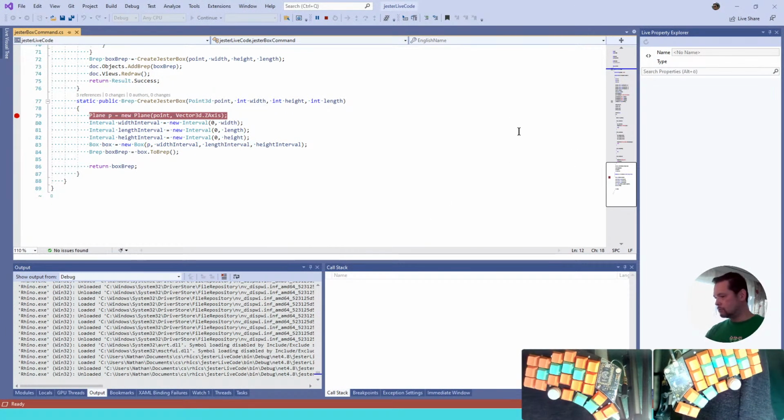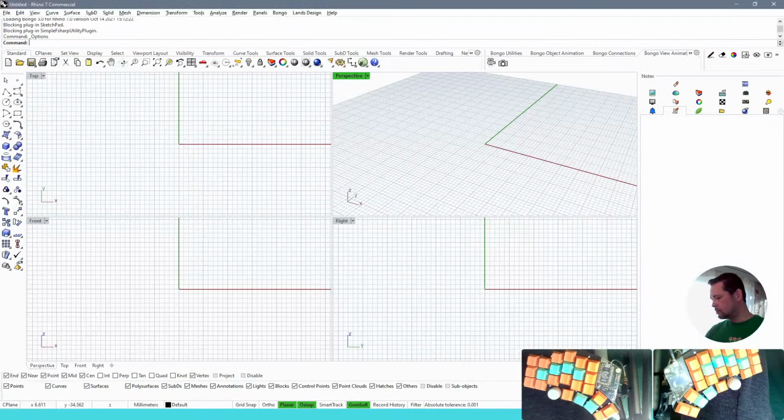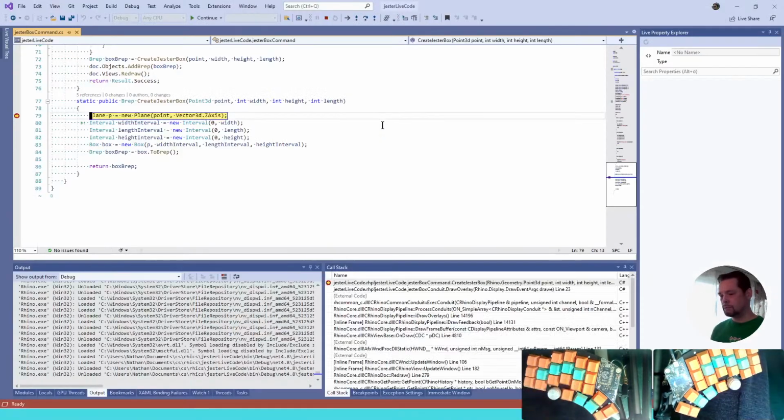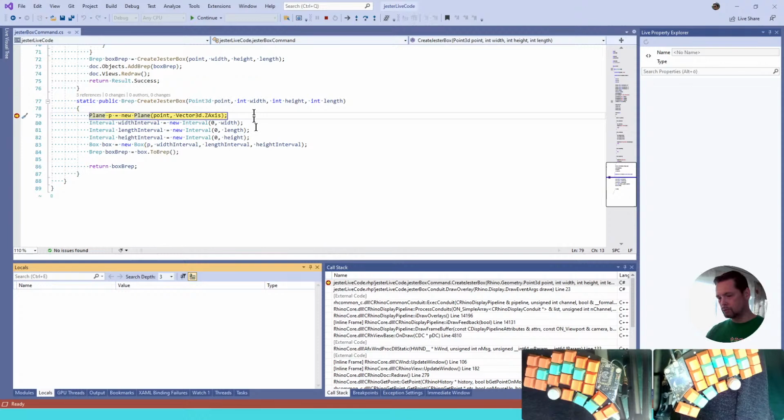So how do I do this in a good way? I guess we just start the command and let it hit there. Our locals, there are our locals. Oh, that's peculiar. There are no locals here.